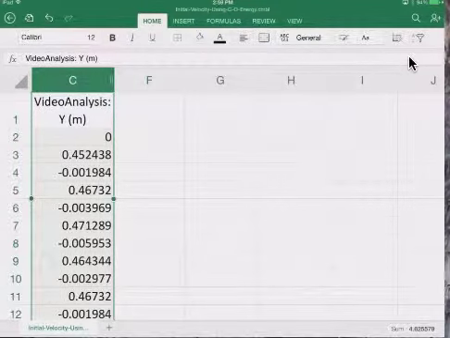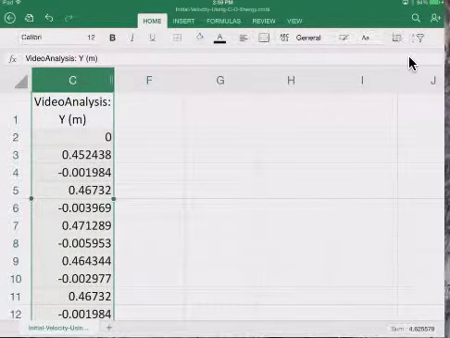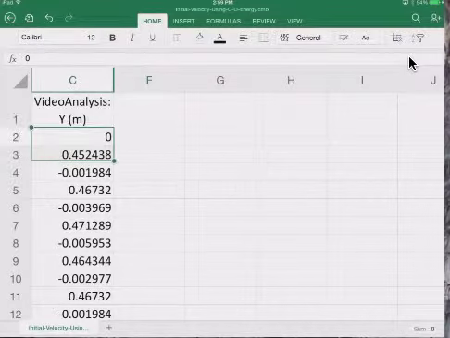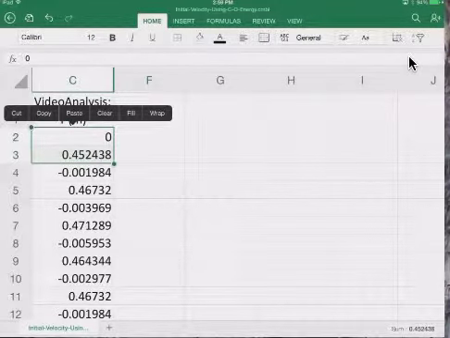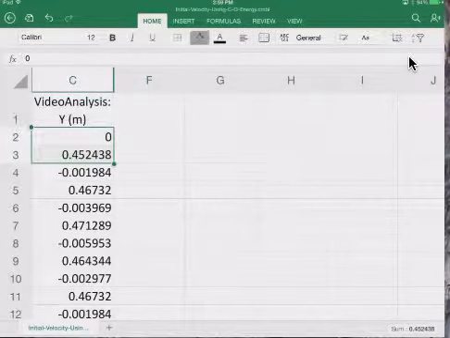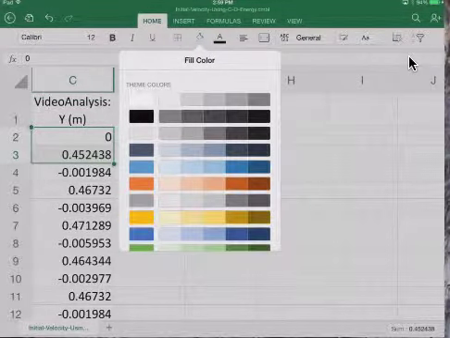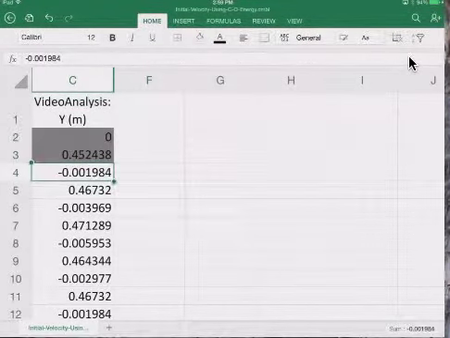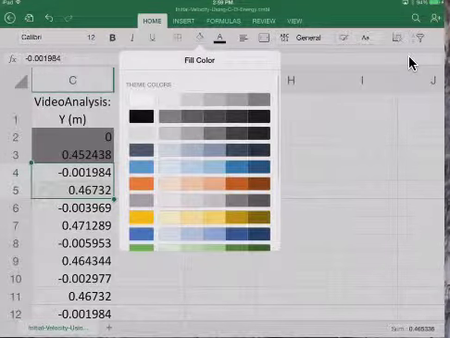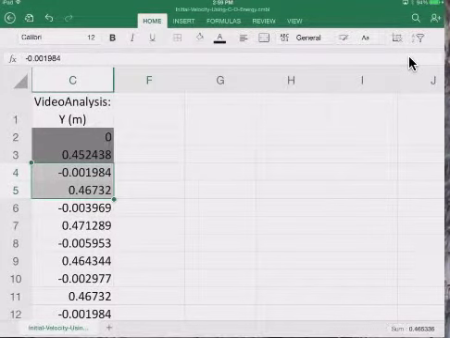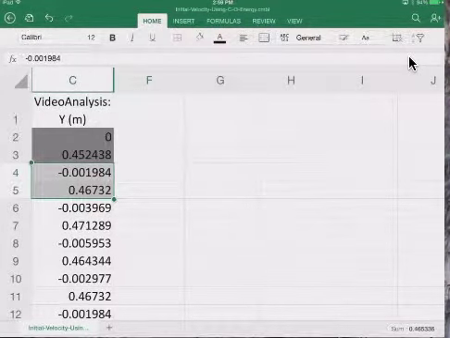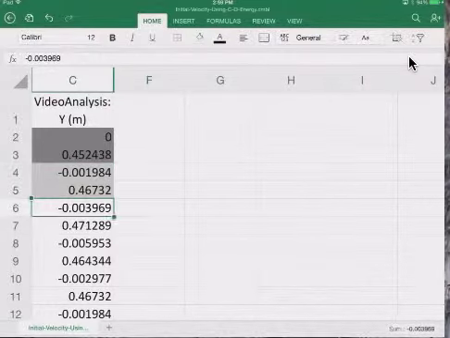All right. So the first thing that we want to do is just go ahead and color code our beginning and final positions. The reason why I do that is so that I can distinguish as well as not make a whole bunch of mistakes. So it should be close to 0 for the initial and then around 45 for the final. And you'll see that we'll do that each time.